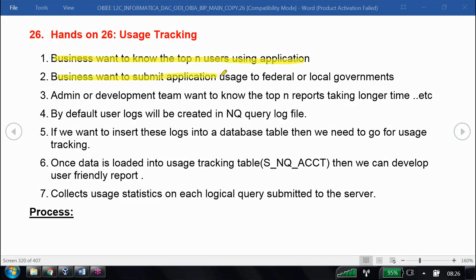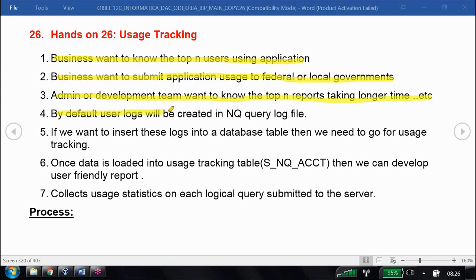Business wants to submit application usage to federal or local governments, central or local government, something like that. If you want to submit that application usage, we need to have the statistics. Next, the admin or development team wants to know the top N reports taking longer time.